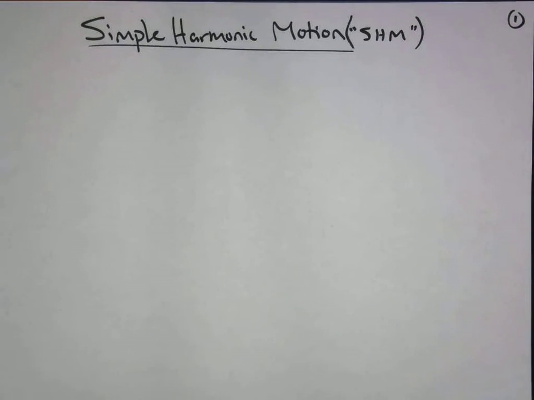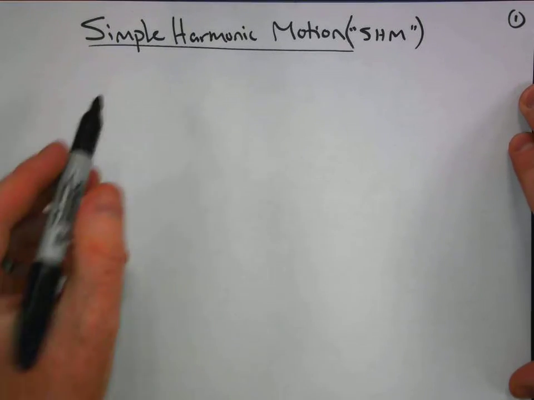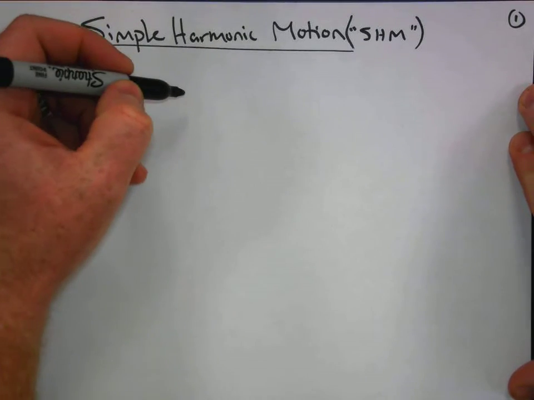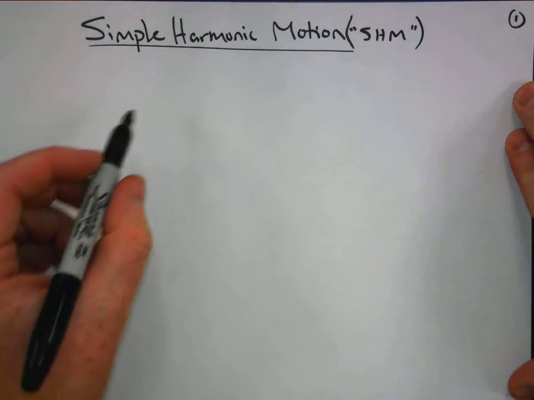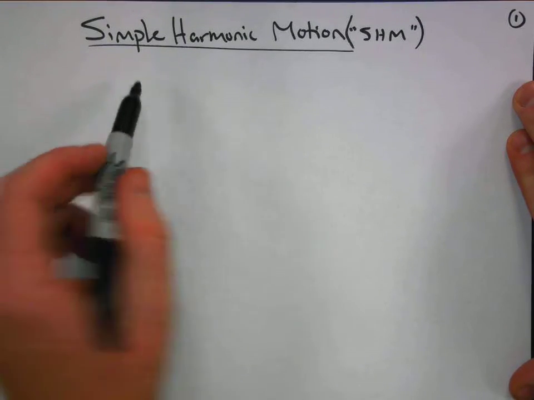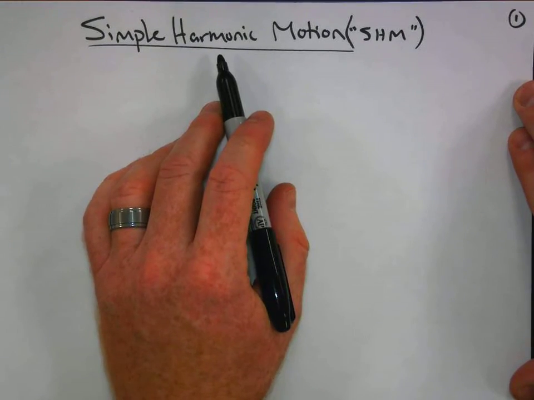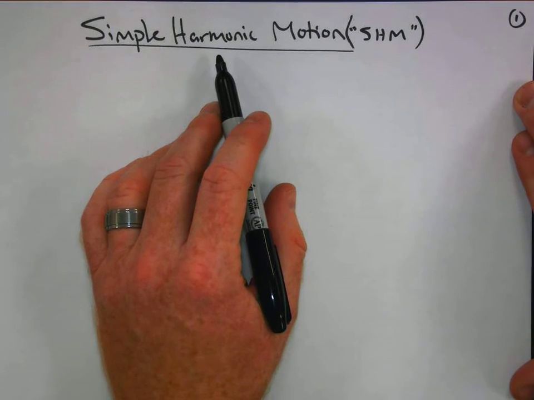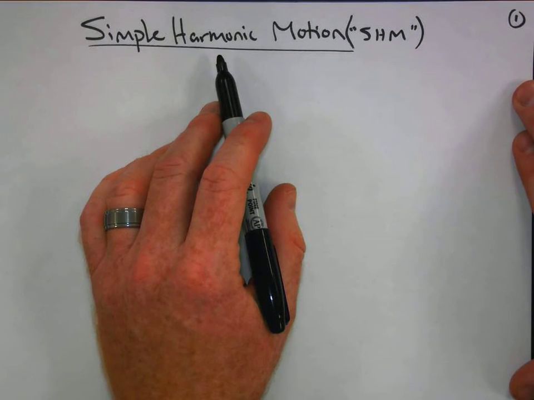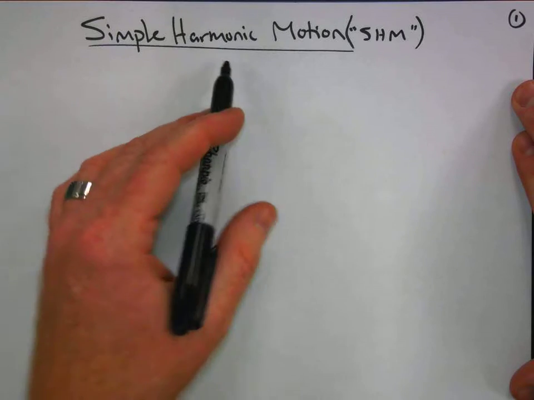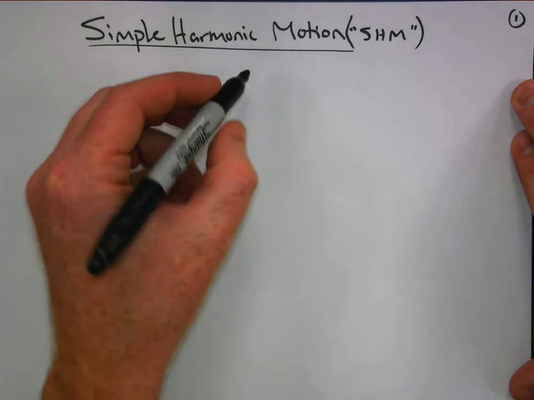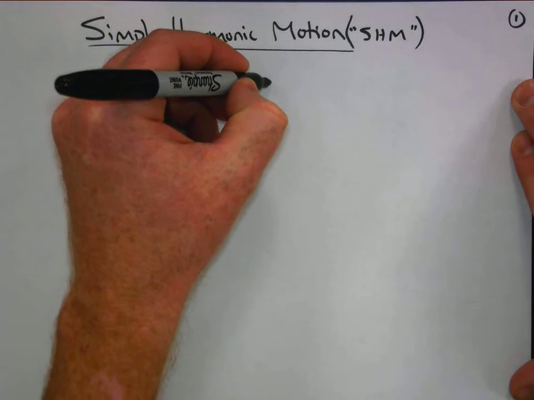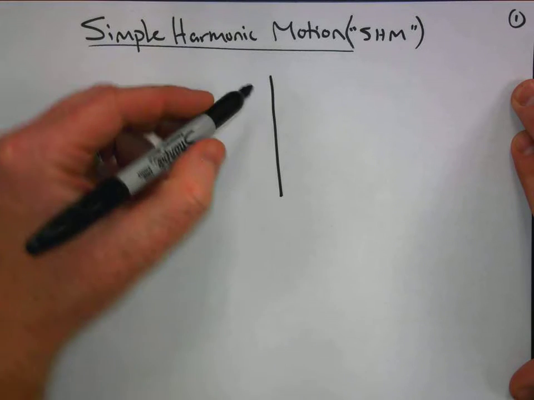We're going to be looking at simple harmonic motion here, where basically an object is going to be oscillating, moving back and forth at regular intervals. And what makes it simple harmonic motion as opposed to a basic periodic motion is there's this restoring force, the force that acts to restore it toward equilibrium.